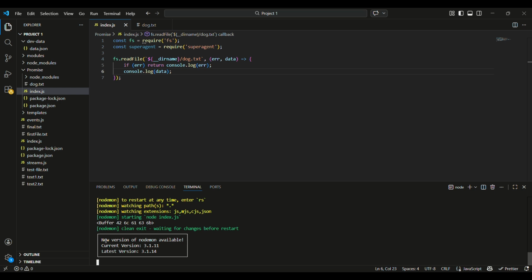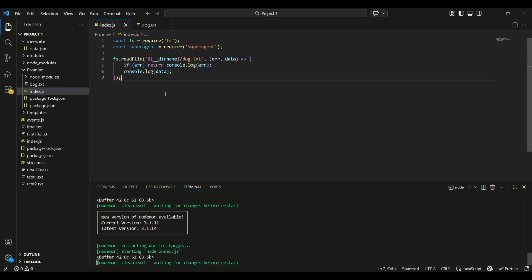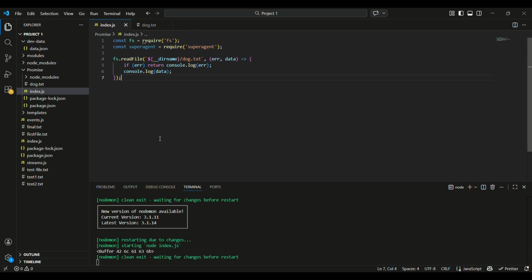What is this giving? It is giving a buffer. I think we have done something wrong. Wait. dog.txt, it is the file name, right?